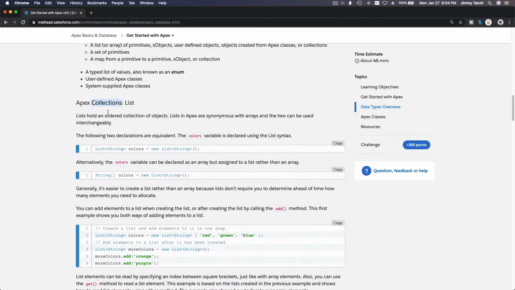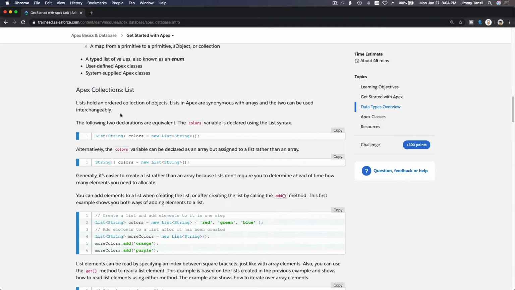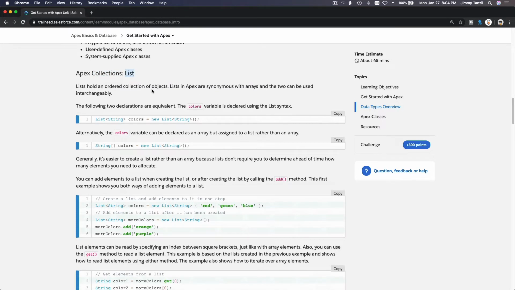All right, so the Apex collection list. Lists hold an ordered collection of objects. Lists in Apex are synonymous with arrays, and the two can be used interchangeably. So a list is the same as an array.